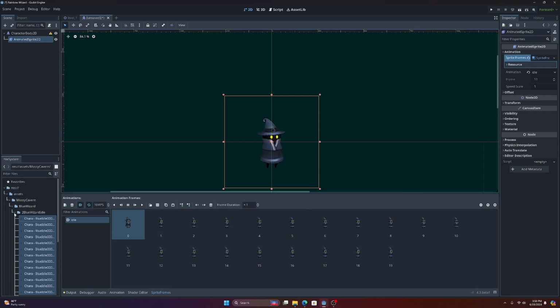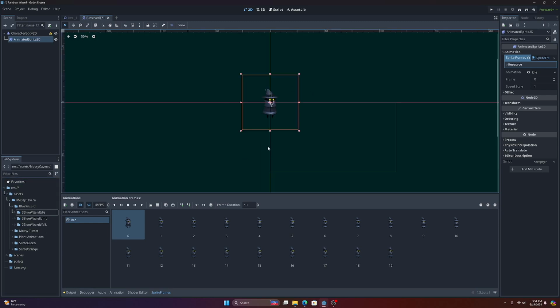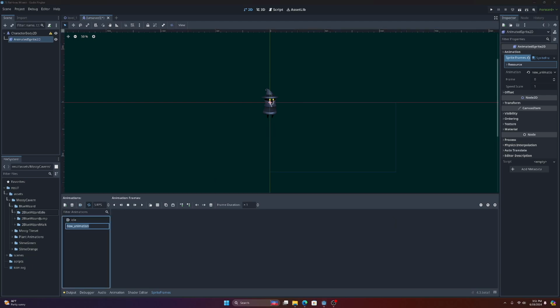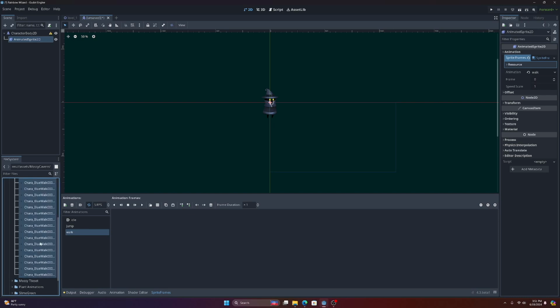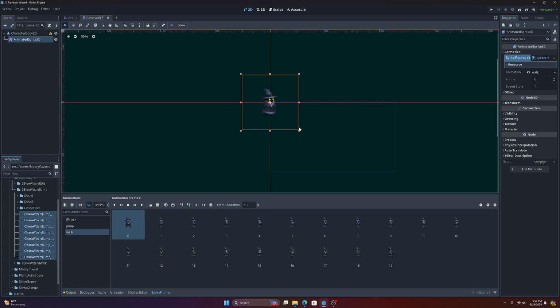While we're here, let's go ahead and create a couple of other animations. We know we're going to want him to walk, and we're going to want him to jump. To create a new animation, we're going to click this little icon right here, and we can name one walk, and then one jump. And then for each of these, we're going to want to drag in our frames. Cool. And then we'll make each of these 10 frames per second also, just so they all look about the same speed. So you see him walking, you go idle, he's idle.